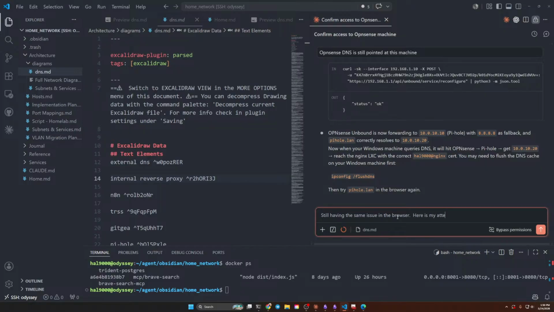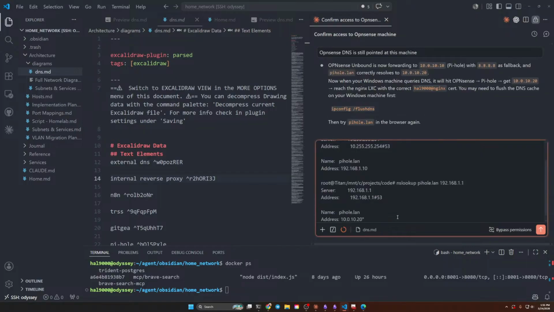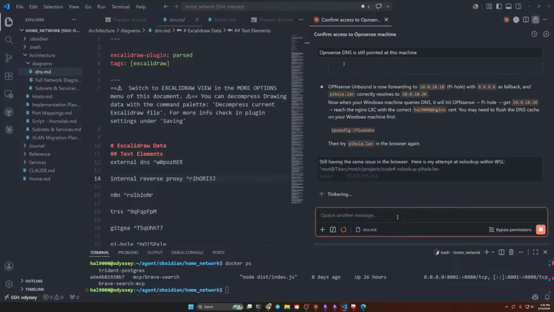Here is my attempts at NS lookup within WSL. And then I do a colon and then I wrap it around quotations. There we go. All I can think of is that my local NS lookup is wrong and it should be failing and something's cached. But I already flushed the DNS. That's the weird thing.